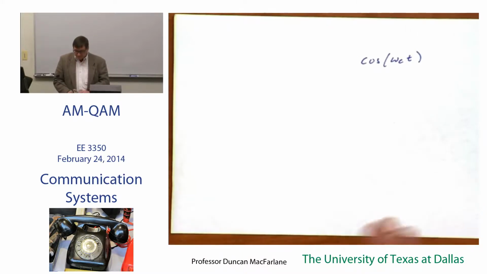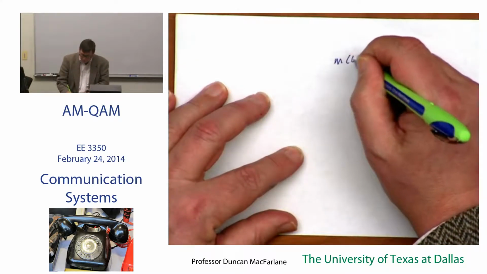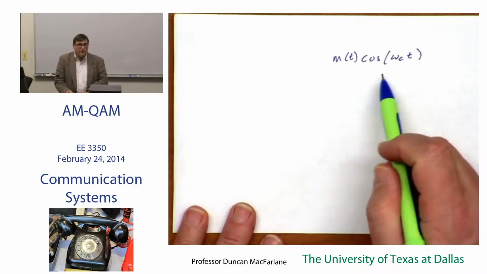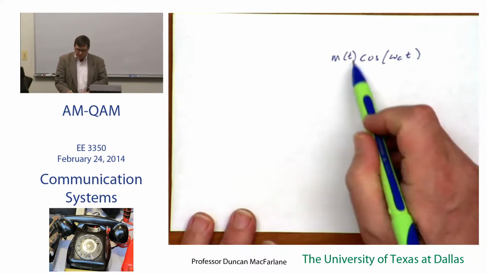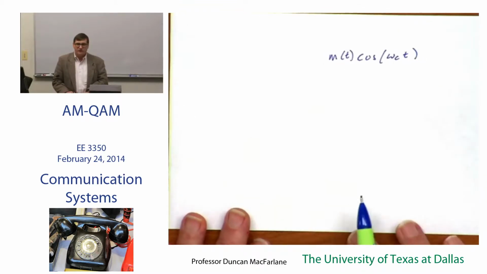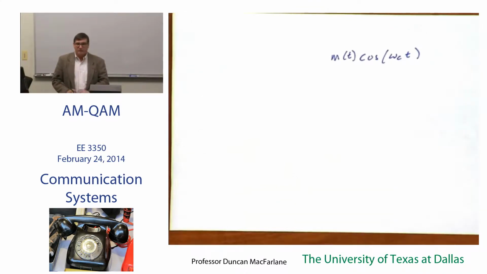And we know that we want to mix or combine our message signal on top of that cosine. And so we do that. We use a mixer, a multiplier, and we have m of t multiplied by cosine omega c t. And we've talked a lot about what happens to that in the frequency domain. I'll go over that in a little more detail in a second. But basically, whatever shape I have in the frequency domain for m of t, once I multiply it by a cosine omega c t, I move that shape out to the carrier frequency omega c.